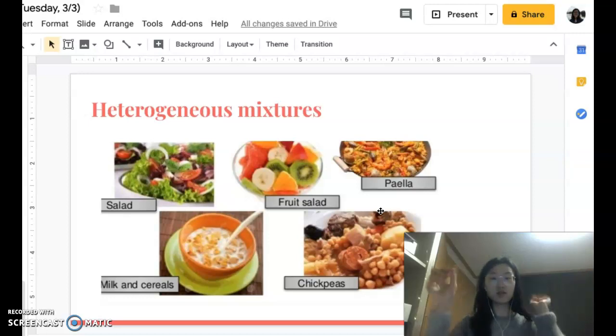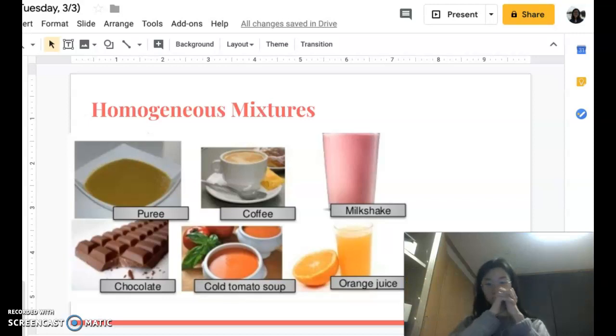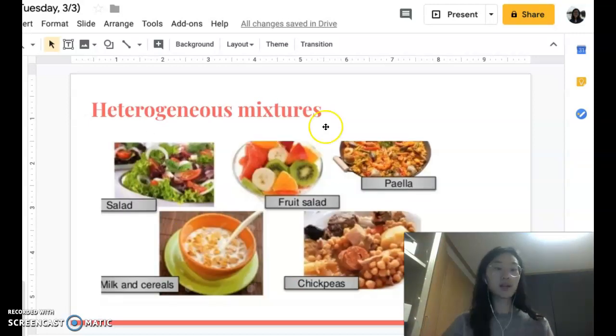You can individually separate those ingredients. So again, homogeneous, everything is mixed very thoroughly. Heterogeneous, it's not really mixed thoroughly. Okay, so those are our examples of mixtures.